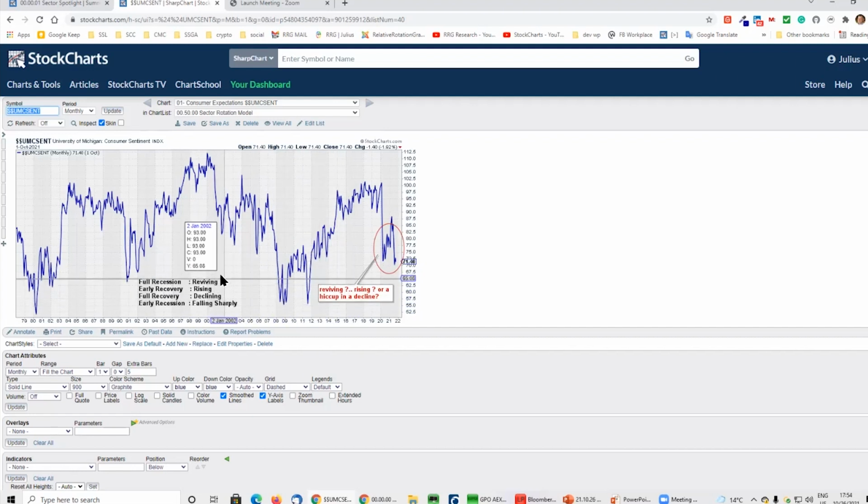And you can see what type of behavior of the chart corresponds with the phase in the sector rotation model and the economic cycle. So right now, I think this is actually interesting, because it looks as if it's regaining its downtrend. So declining, this chart, and declining means that the market is in a full recovery.